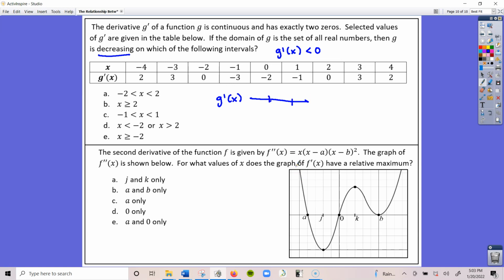Sometimes we get confused looking at charts, so I like to translate my chart to a number line. We need our critical numbers. And our critical numbers occur when our first derivative is equal to 0. So we have one here, because this is 0, and we have another here. So that's from negative 2 to 2. And now I'm going to look at my derivative values. Think of these as your test values to fill in the signs. So to the left of negative 2, we got positive numbers. Between negative 2 and 2, all of these y's here are negative. And between 2 and 4, everything after that is positive. So if we're looking where it's decreasing, we're looking for when this is less than 0, which is on this interval here, between negative 2 and 2, which is option A.